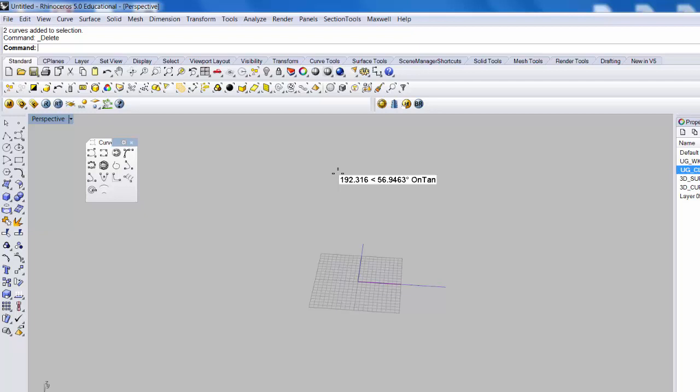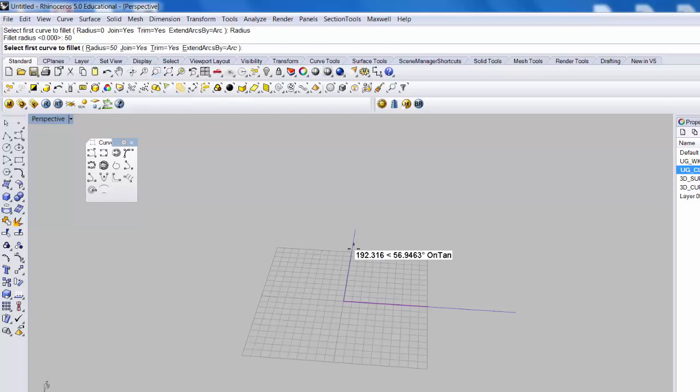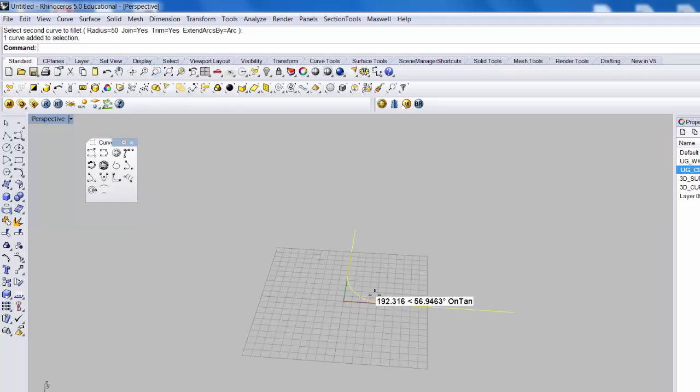Transforms, fillet, offset, extend. So these are similar to Rhino commands. So I can fillet these curves if I want. I can adjust the radius. So I'll say 50 for that radius. And I have the option to join the curves like that, or I can not. So there's a little toggle up there to join or not. I'm going to explode that. And now it explodes that into 3 pieces.